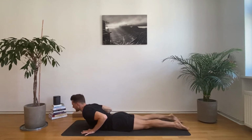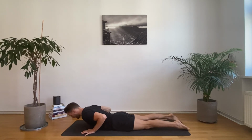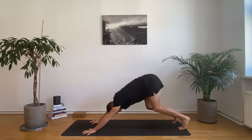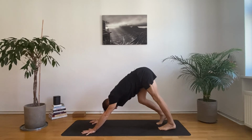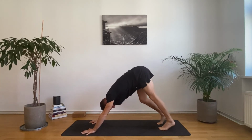Inhale one more time from the chest. Lift up and forward. And exhale back down. This time tuck your toes under into the mat. Shift your weight back and up into your first downward facing dog of today. And walk your feet out a little bit, bending one knee, bending the other one.